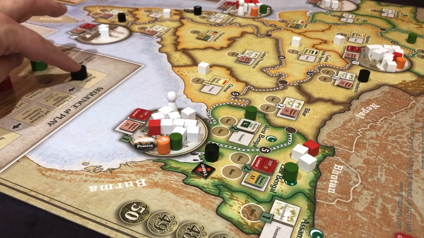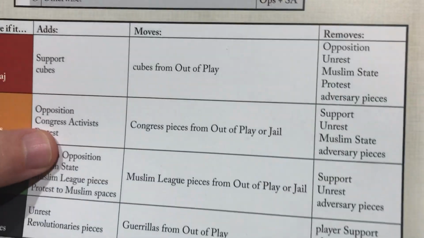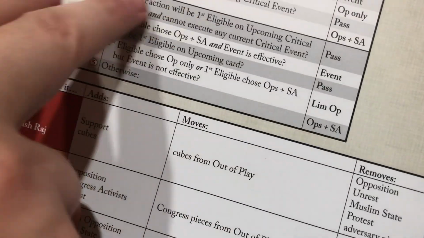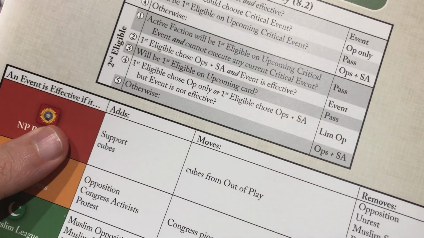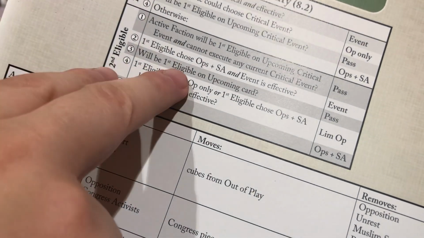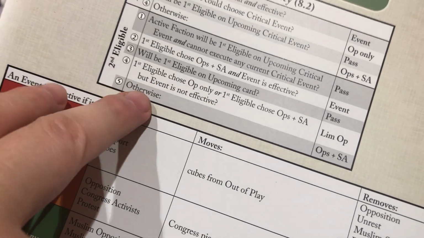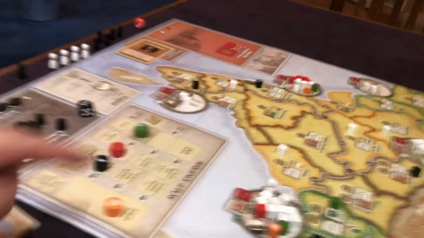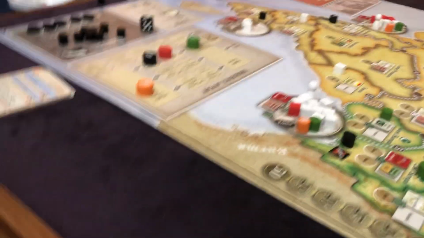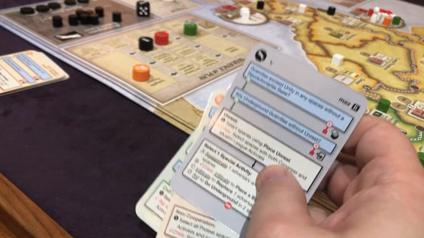So green passes, and actually black is eligible to go. Obviously this is a critical event for black, but we use the event, so neener neener. And again, if you go through this, he's not going to be first eligible in the next one. It's not critical. He's not going to be first eligible on the next coming card. I chose, otherwise he's going to do Ops plus SA, which is true, because he is going to get to do a full action, because we did the event that lets him do a full action. So let's see what he does. So we're going to grab from the bottom. There it is. Next card.